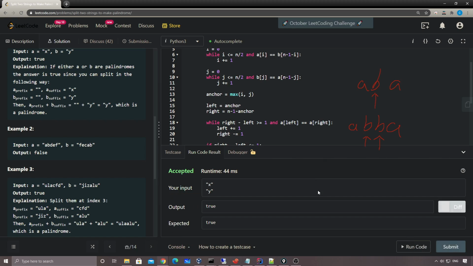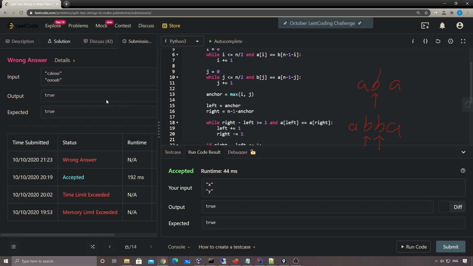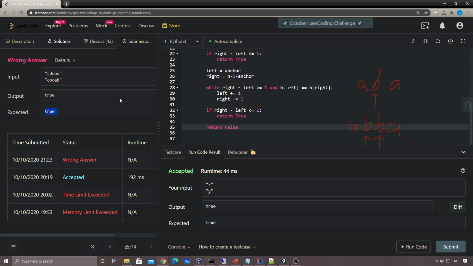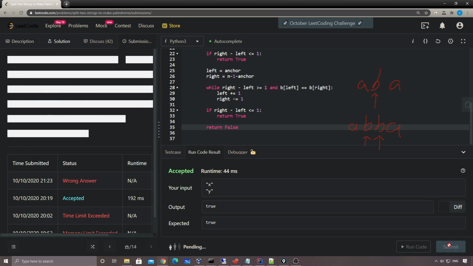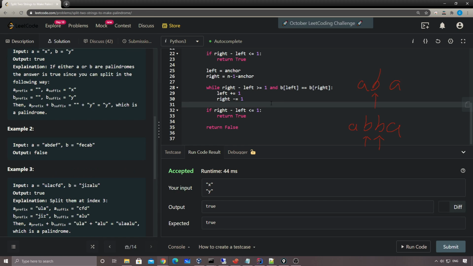Let me try to run the code here. Okay, this one is accepted, submit. Did I? What's going on here? I thought I was getting the same result. Why is it telling me wrong answer?